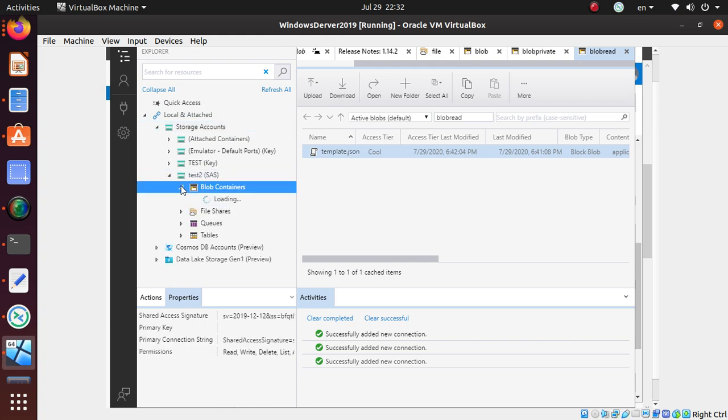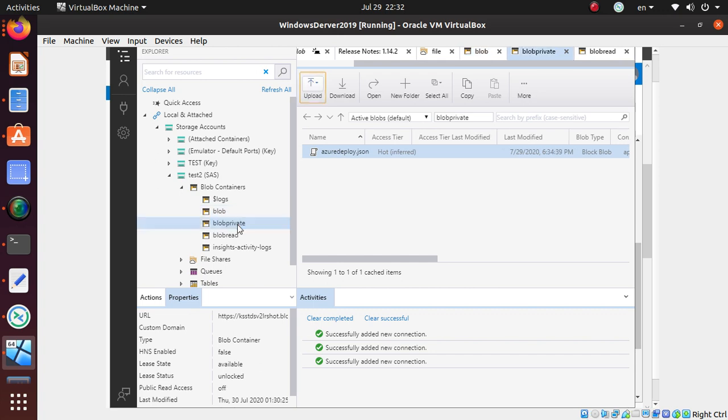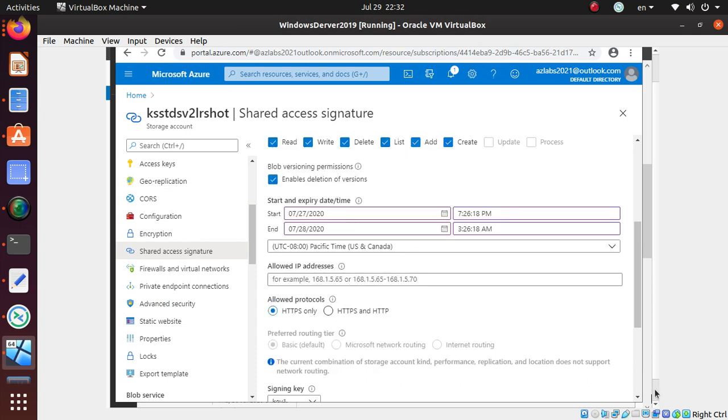Okay, so Blob Containers, that's very weird. Okay, all right, so that's where you are. And also verify 7/28. Today is what, July? Today is 29.